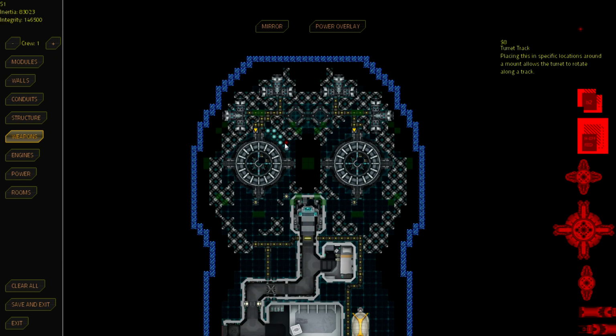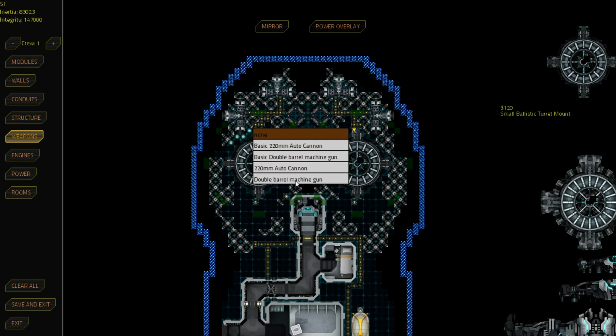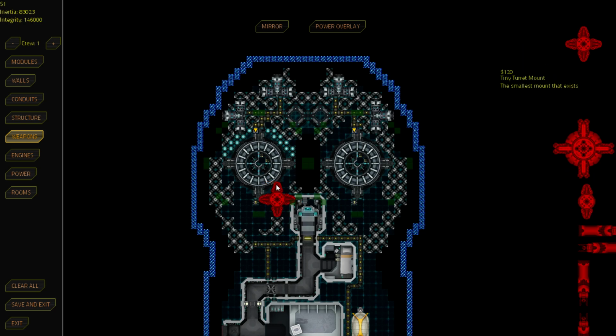Let's put on these turret tracks here. Whoops, of course I deleted it again. And this is actually supposed to be the simpler one too. I guess it's just my bad for being so silly when it comes to this stuff. Turret track. I was thinking maybe there might be some kind of ammo rack I'm missing, but I'm pretty sure that's not the case.